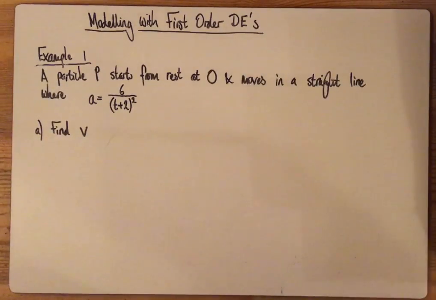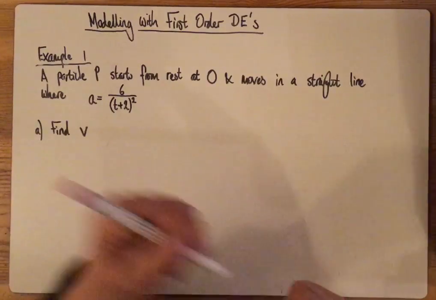Okay, we're going to do a little bit of modelling with first order differential equations. So we're basically putting them into a real life, in inverted commas, because it's math situation. It may well involve acceleration, velocity, displacement. I've also got another example that involves concentration of a liquid. But we'll just start by looking at the first order differential equations, and then we'll move into the second order ones after this, which will involve simple harmonic motion.